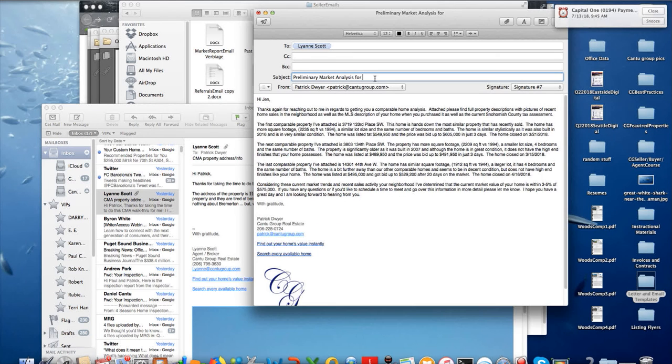If you have been over the house, just call it market analysis for 1113 Perry Avenue. The preliminary part is just, at the end you remind them, hey, again, this is a preliminary market analysis, and your true value will depend heavily on the condition of the interior of your home. If you'd like to get a more accurate assessment of your home's value, let's schedule a time to have me come over to the house and go over this information in more detail, that kind of thing.